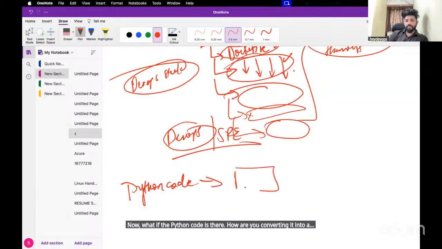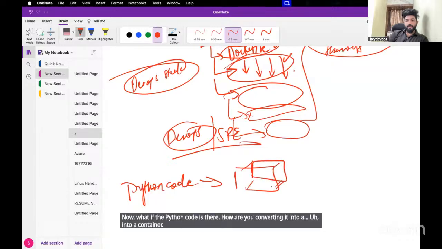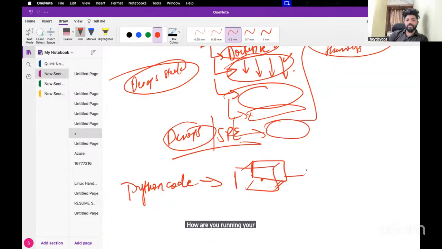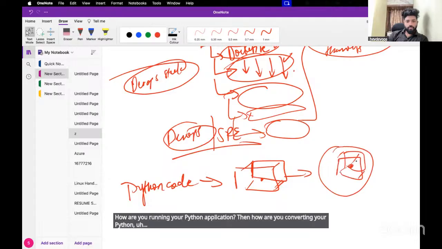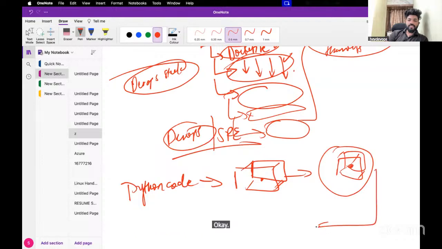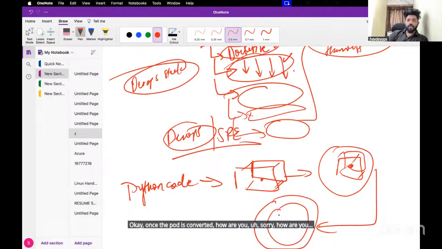into a container? Correct. How are you running your Python application? Then how are you converting your Python application into your pod? Once the pod is created, how are you monitoring your pod, right?